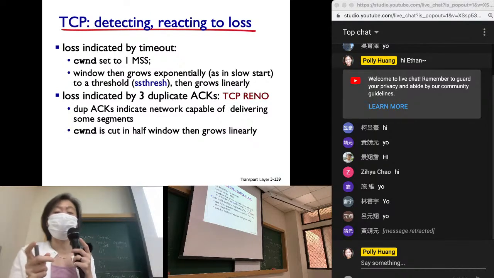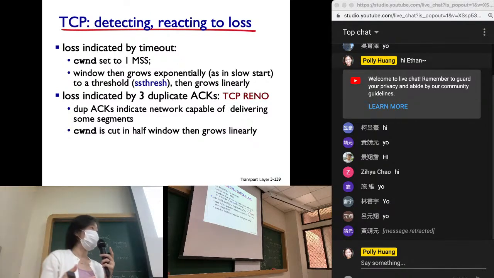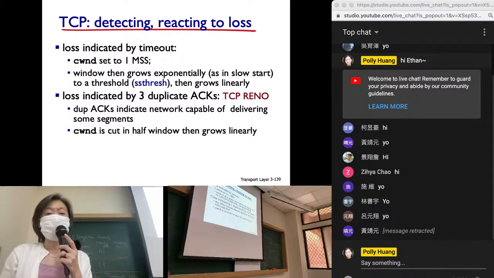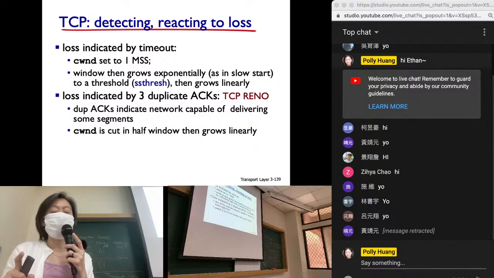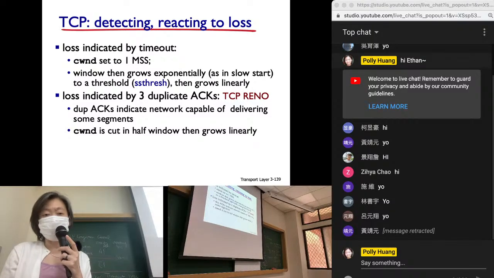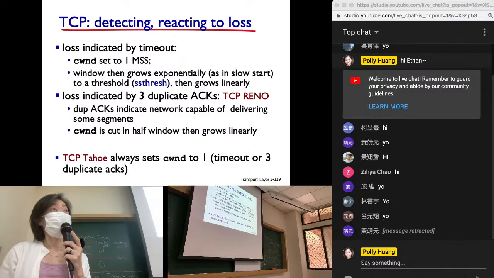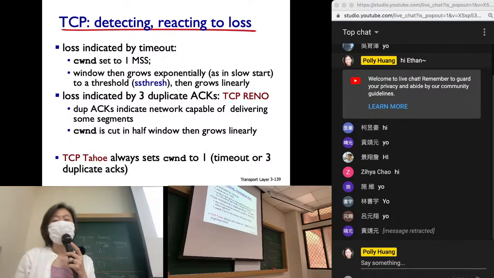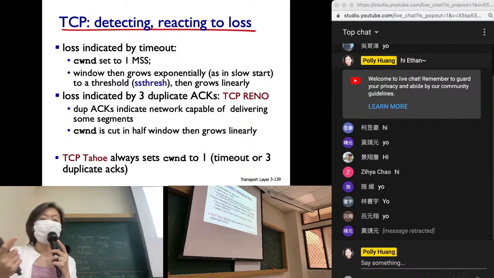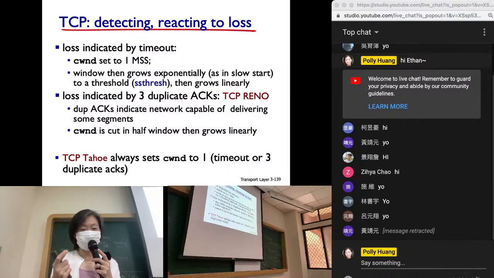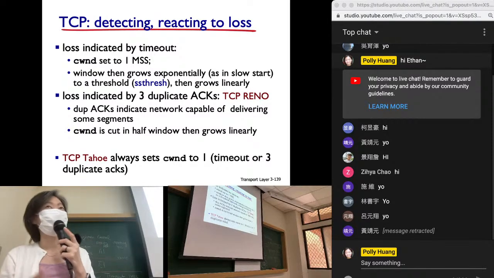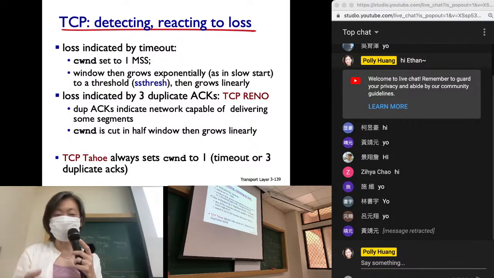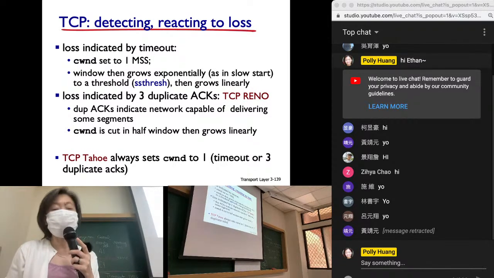And TCP Reno is also the default TCP protocol being used. The oldest version of TCP is called TCP Tahoe. So Reno, Tahoe, these are all vacation locations in Northern California. I guess the designers live in San Francisco or the Bay Area.